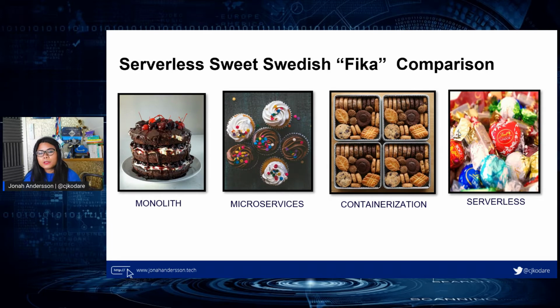And then we can think of microservices like cupcakes with different flavors and different colors, and each is like a microservice that serves its purpose. For example, in the application world, we know that you're implementing microservices because you're isolating. You have a specific service that handles user management. You have a service that handles order management or billing or whatever it might be.